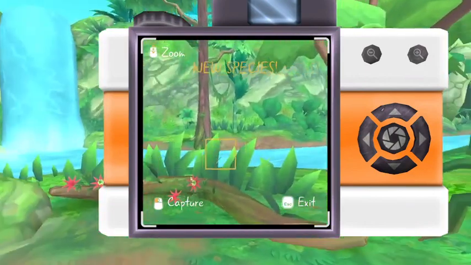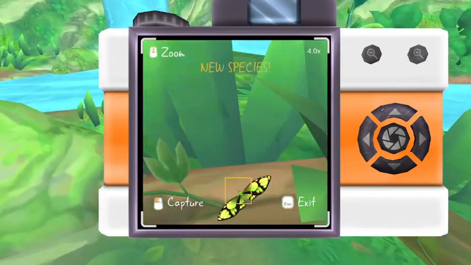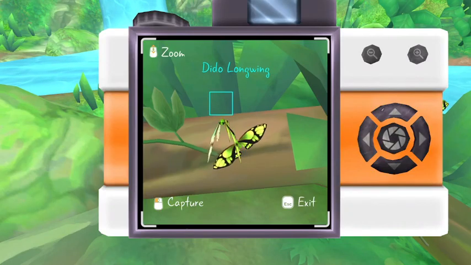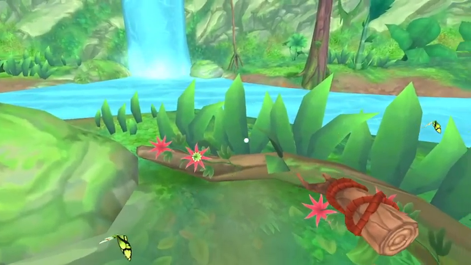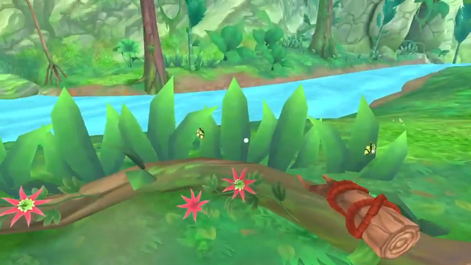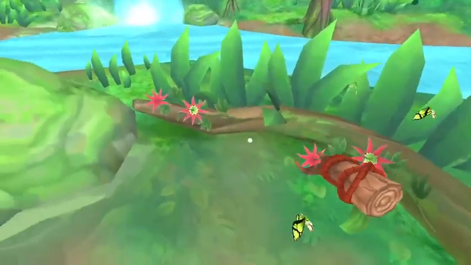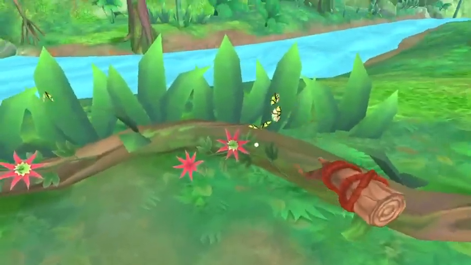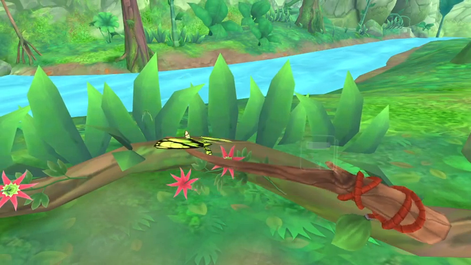Hello. Oh, you're over here. You're over here. Hi, hi. Zoom in. Okay, open up. There we go. Yay! Dido long wing. Okay, so now let's get it on the perch. Come here, be my friend. Do I have to click on it or do they just come? Last time it just kind of showed up. Slow down, butterfly. There we go. Just had to wait for it to stop.